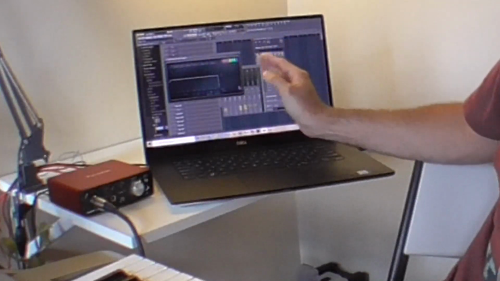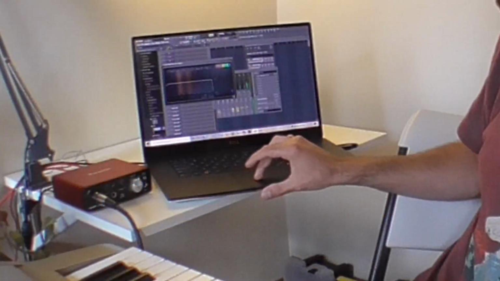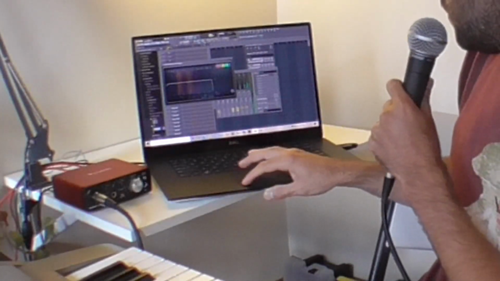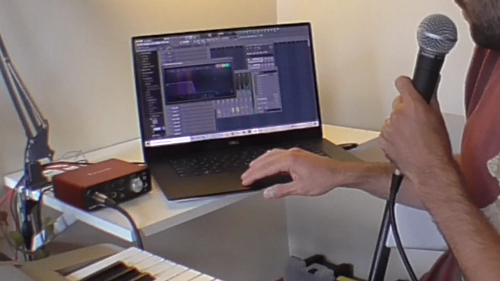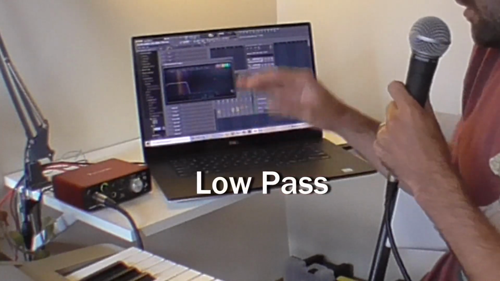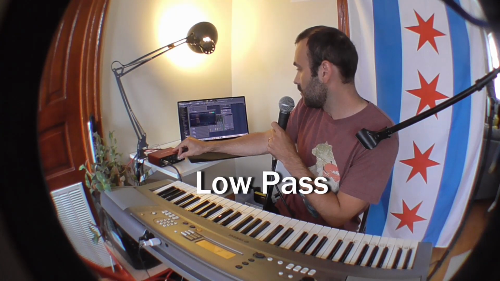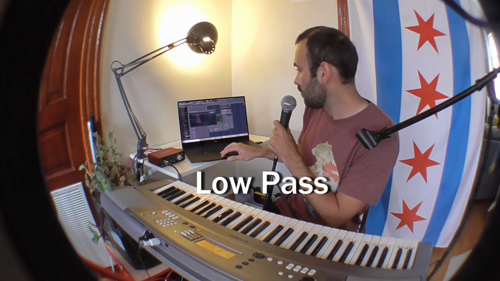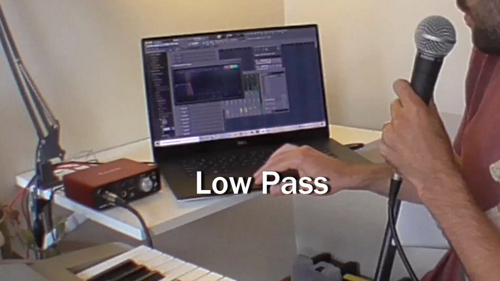So what I'm going to do right now, I have this equalizer, which basically will allow me to look at all the frequencies that come from this organ sound, and I'll start cutting off high frequencies and show you what it sounds like. So I'm slowly cutting off high frequencies. So only low parts of the organ are coming through. Sounds pretty cool. And you can move it around, and it sounds pretty cool when you open it up.